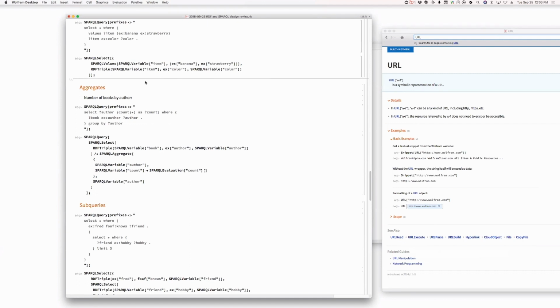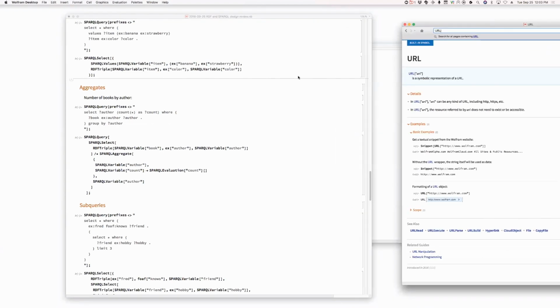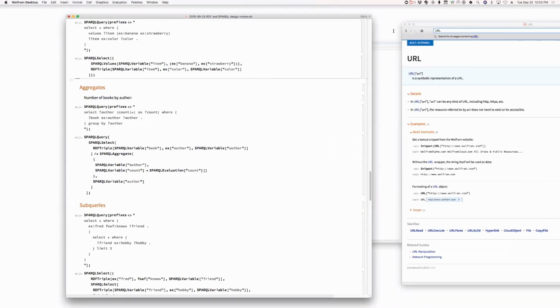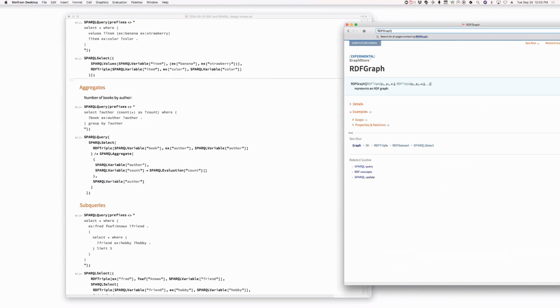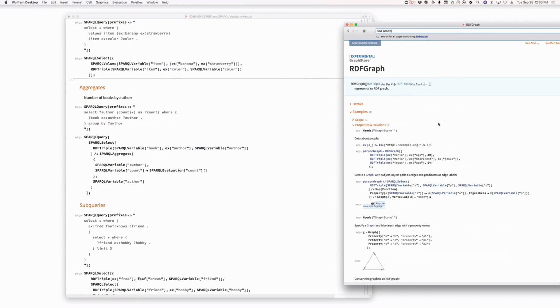Is that the idea? So you can look at the RDF graph documentation, and there are two examples where I show a possible conversion to and from a graph. In the properties and relations. So this converts an RDF graph to a graph. So yeah, this output is still wrong.